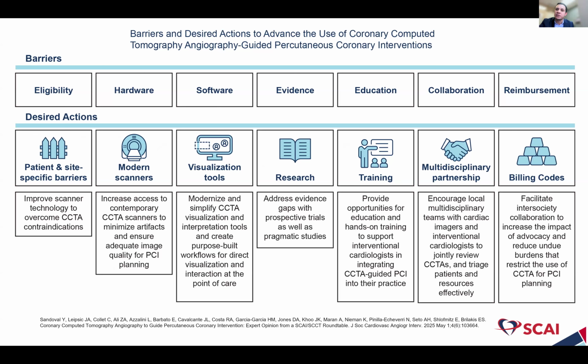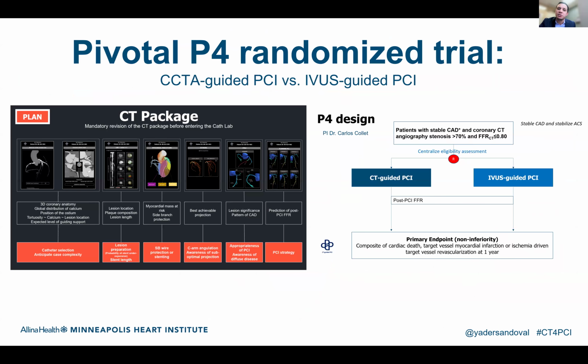I teach a lot about these things, and people are very interested in the approach, but they ask, how do I do this? People want to learn the buttonology and how to click to get this information and apply it in a consistent manner. Evidence is a big one. As I said, the P4 trial recently finished enrollment, and hopefully we'll learn the results.